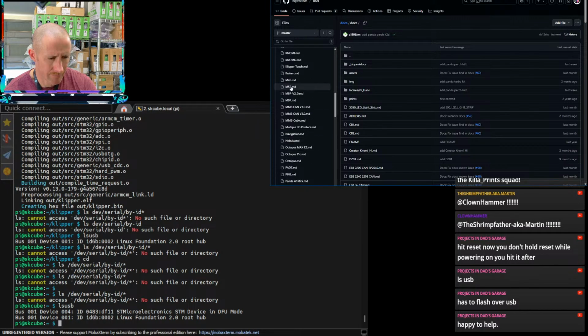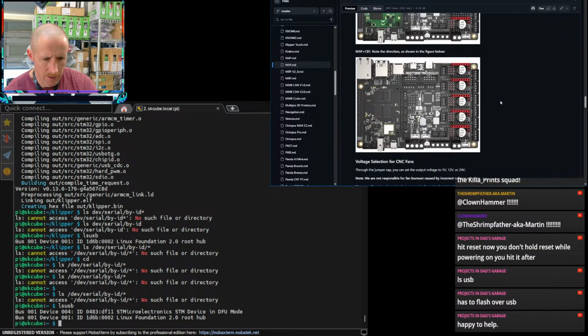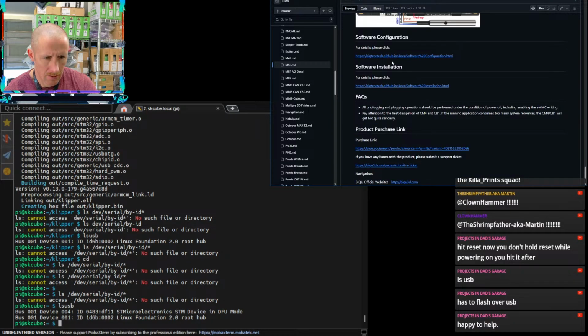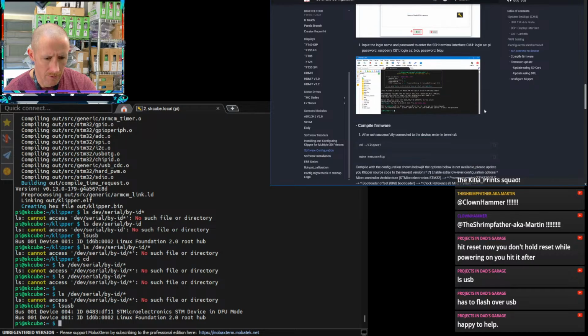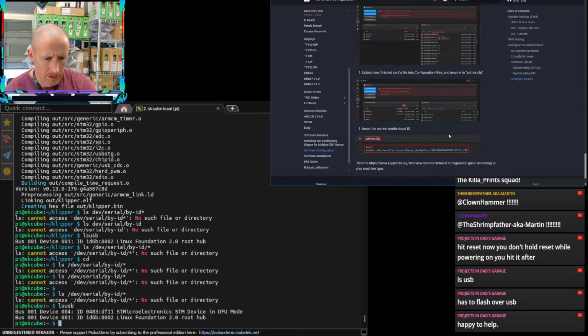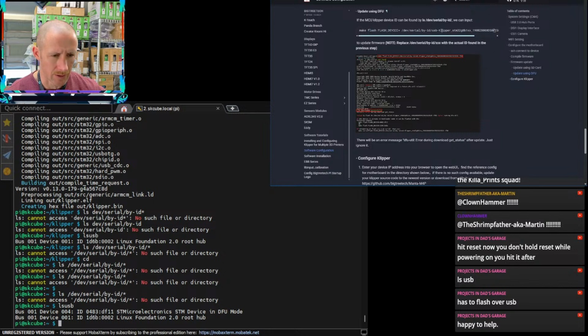And do... No, I think one of these will work. I think it talks about it in this documentation somewhere. Camera stuff. Do the things. Klipper, config, SD card. Yeah, it's just not. It wants you to use the SD card. Update using DFU. Here we go. But again, it wants me to list it by serial ID. So I just feel like I need to.